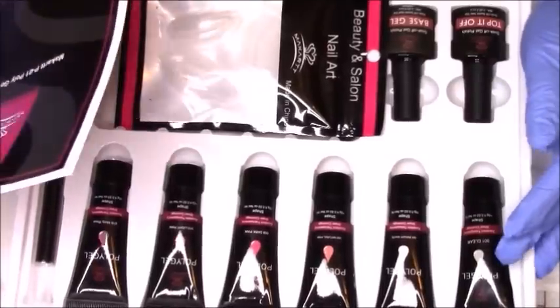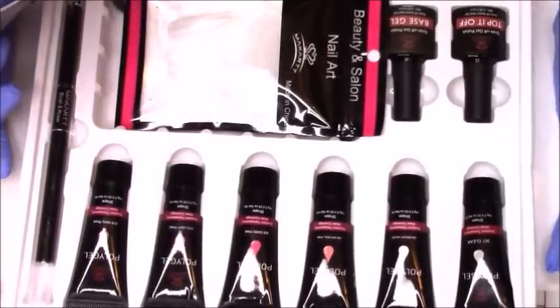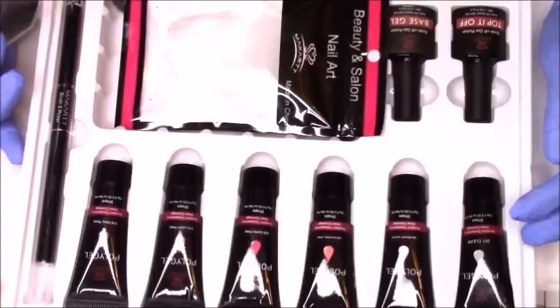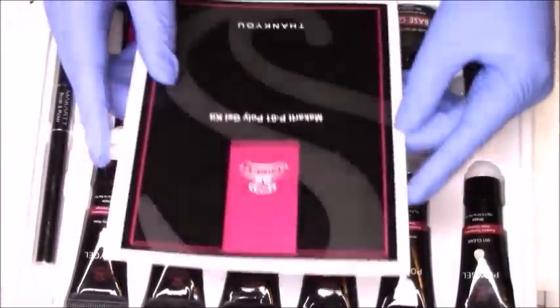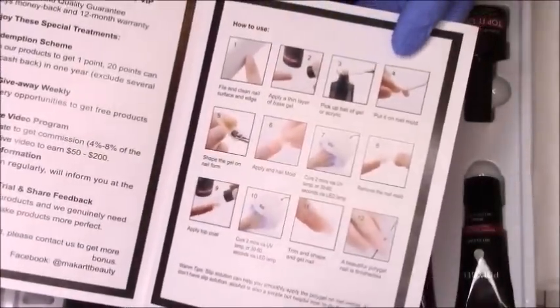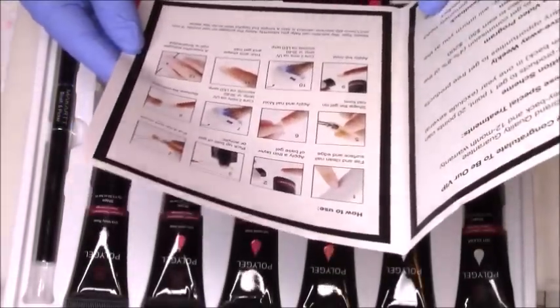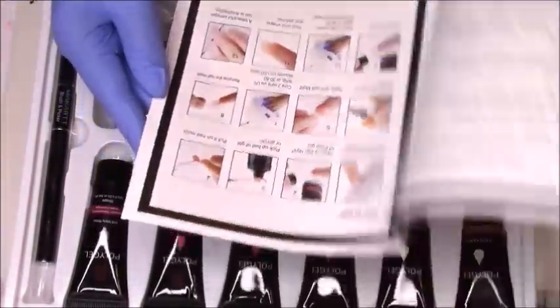This kit is on Amazon. It costs $44.99, okay? And looking at the computer here, it has reached 4 stars out of 5, okay? So I'm assuming this has to be a pretty darn good kit, okay? So it comes with this here little pamphlet thing right here to show you exactly how you do these things step by step, okay? So I'm not going to go into reading it, because I can do that myself. I'm going to just show y'all how this stuff works here.